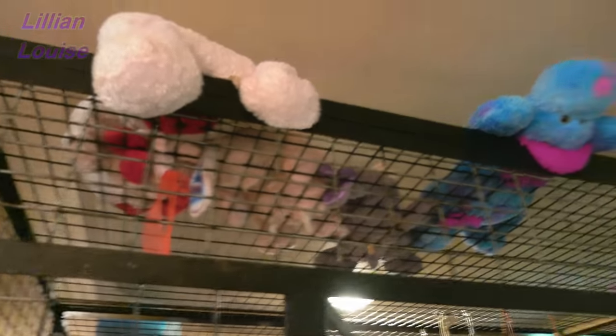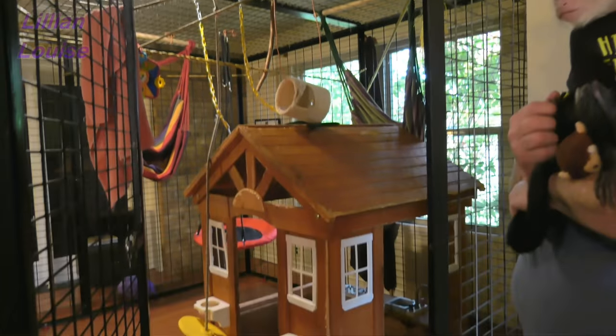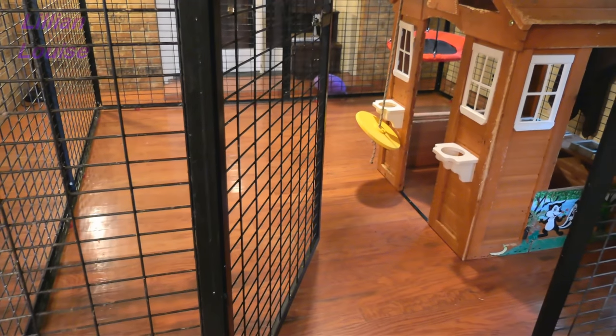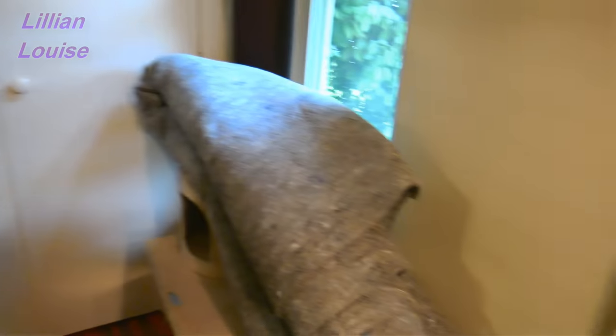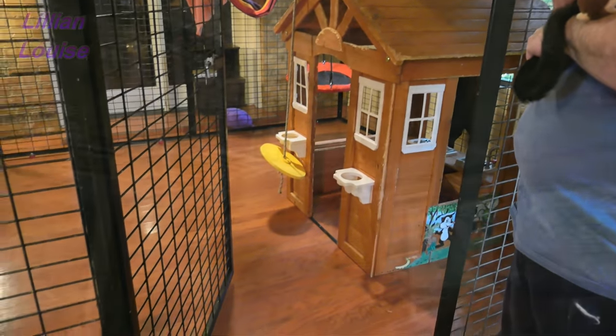We have a lot of our toys up here on top, and we have moved everything around. So we are fixing to get started. Billy and Brandon are going to put the mat down under the rug that we're fixing to bring in. And so we're going to get started. Here we go.